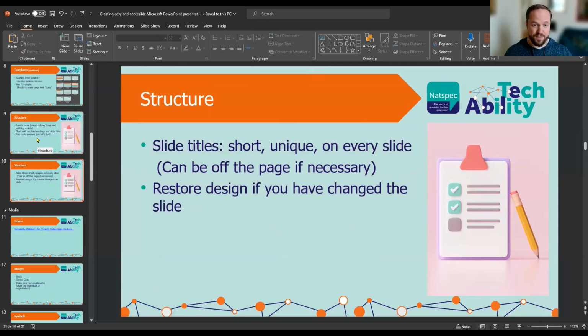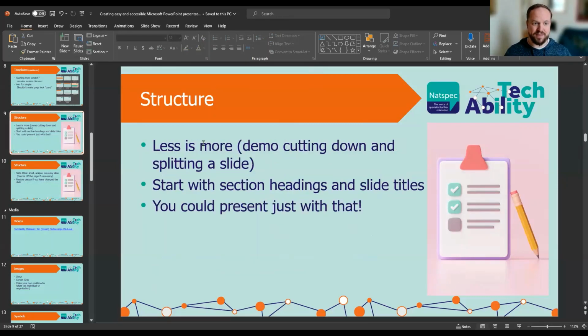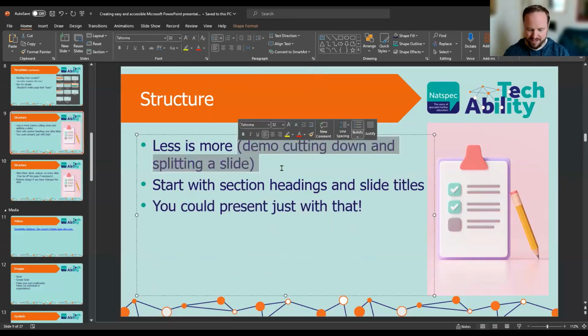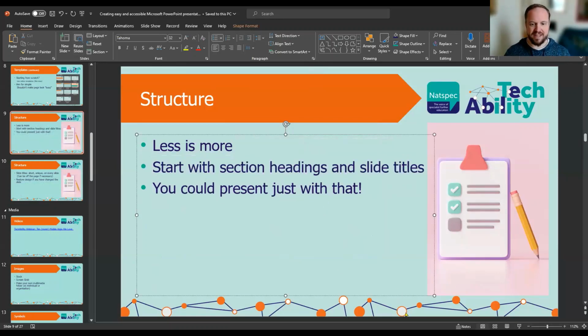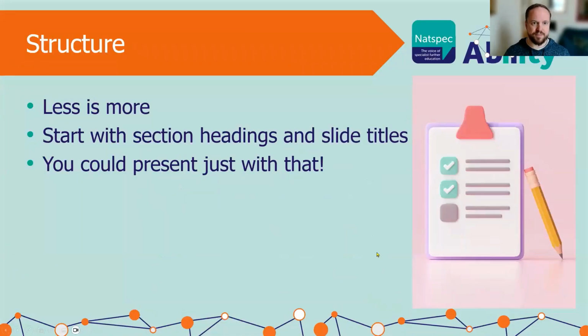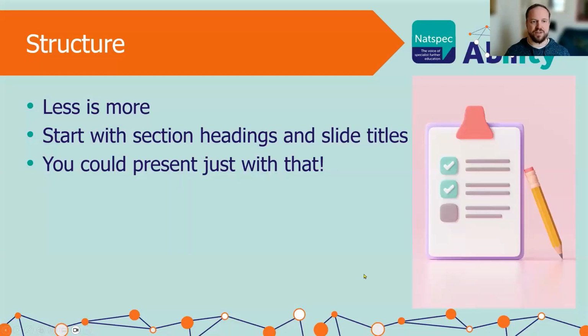So now we've made that a little bit more simple. So I can remove that as well, because I've demoed what it's like to cut that down. So let's go back to the PowerPoint slide. And if I just share the whole thing now, you can see that it looks a lot more simple. You've just got 3 things, which 3 is generally a good rule. There are exceptions to that, but 3 is a great amount to have enough to read to make your points, but not too much that you're overwhelmed.